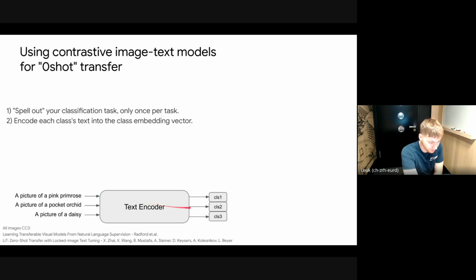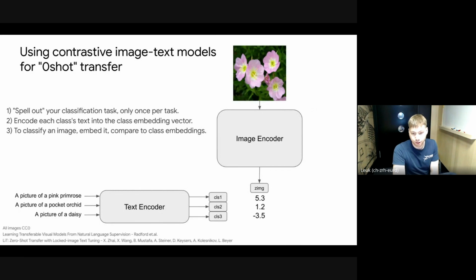Send these strings to the text encoder and get my three text vector embeddings. These embeddings are now representative for this class of the thing that I want to detect or recognize. And now I give you this new image that you have never seen before. You send it through the image encoder and get the corresponding image vector. Now you can just compare this image vector to each of the three text vectors that we got, and you get a score for each one. This is basically how well the image matches each of these texts.